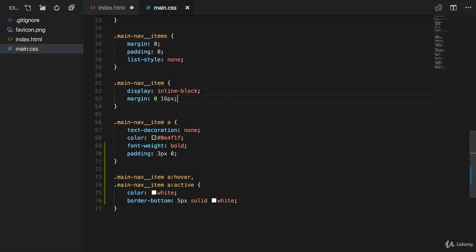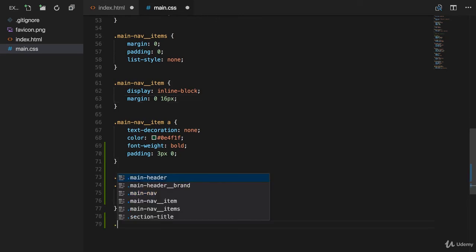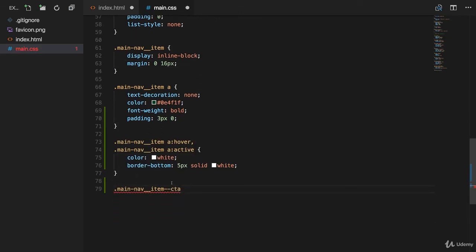So I'll go back to the main.css file and I'll add a new rule, main-nav__item--cta. To be precise, I want to target the anchor tag inside of there, just as we did it for the normal main nav item. I'll now have to override anything that I want to have different than before. Now here, the order does matter. They have the same specificity because they both have a descendant combinator, they both target the anchor tag, they both have a class at the beginning. So for this and this rule, it's now really just the order in the file that's important. So now we can override the parts that we want to change for that call to action button.